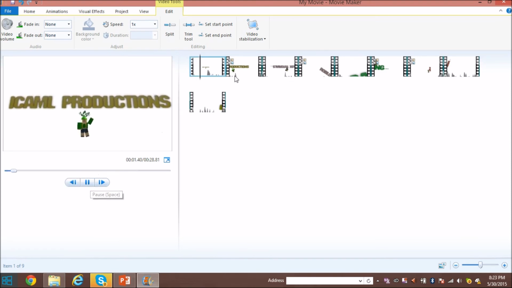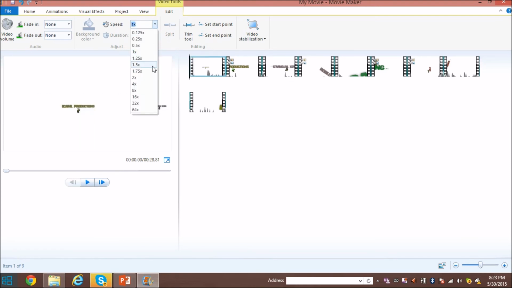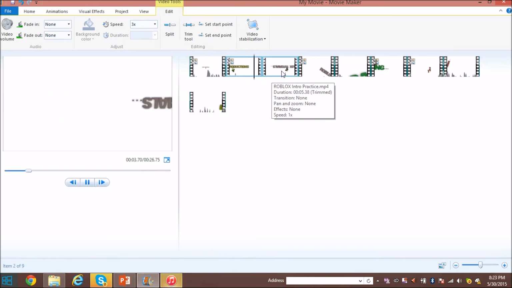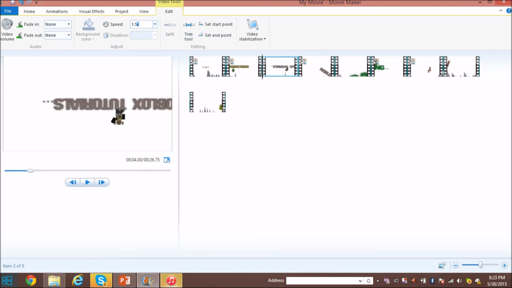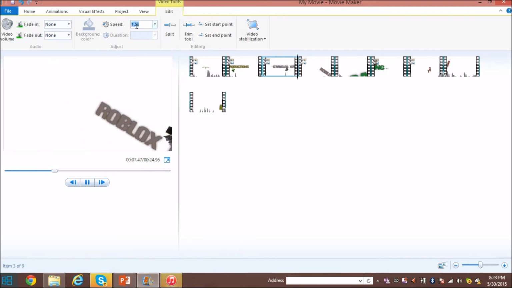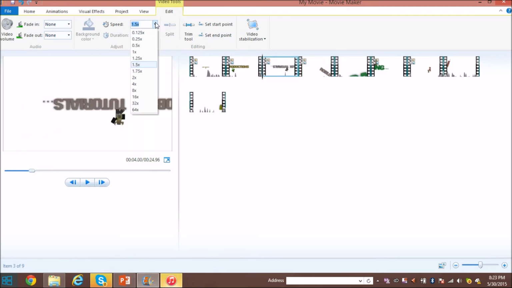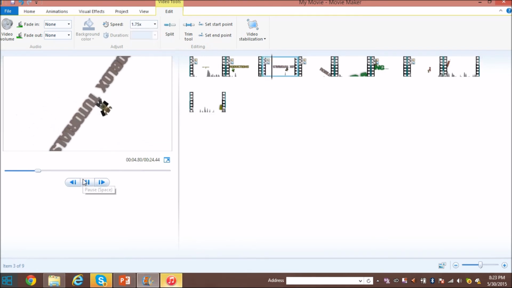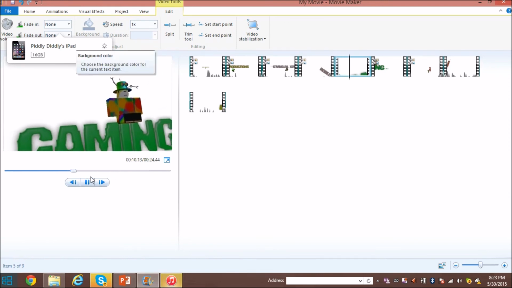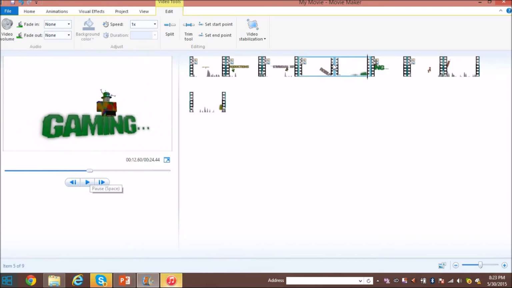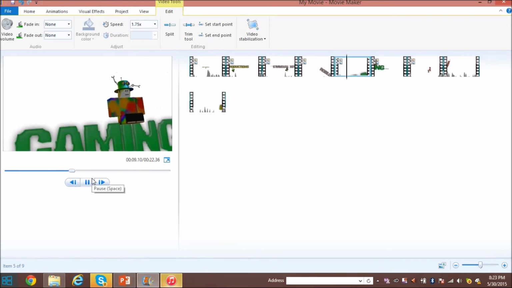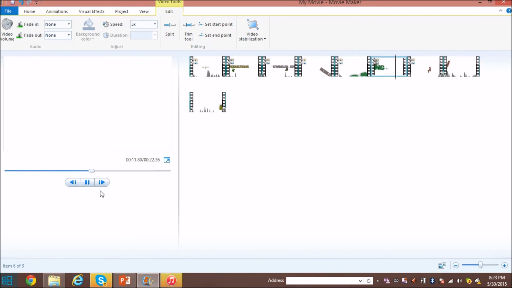So I think these parts might still go on for a little bit too long. We might want to change it to about 1.75 times speed. So it's a little bit faster, and maybe 1.5 times speed. I'm going to do that. Actually, let's do this part 1.75 times. Just see how good this looks. Alright, this is still a little bit long, so let's put that 1.75 times. I think that looks nice.